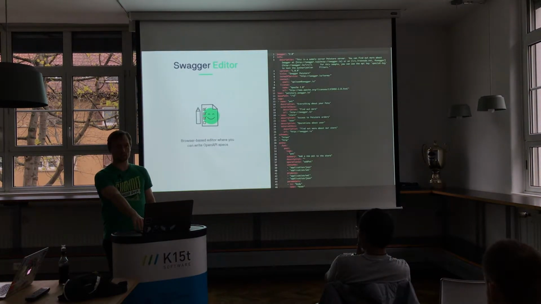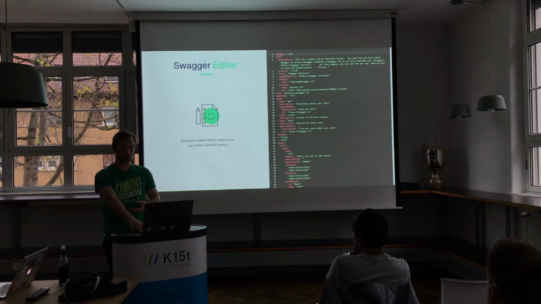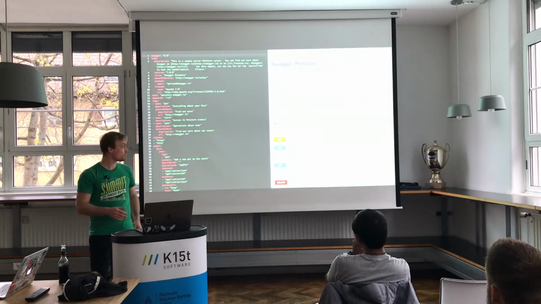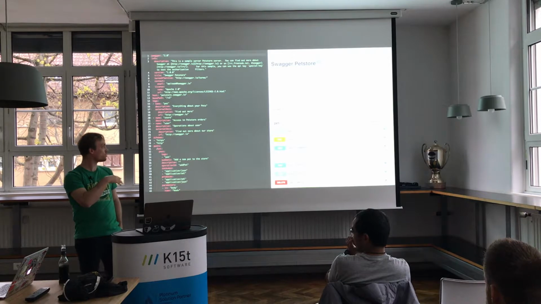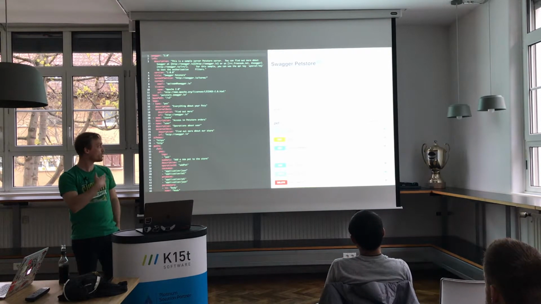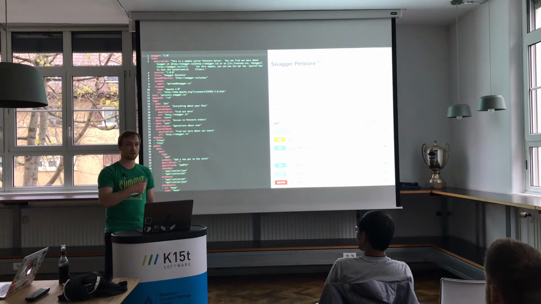The Swagger Editor is basically a web-based editor which supports you in writing your JSON or YAML description files and also provides validation. You can then use the Swagger UI component to render an interactive experience of that documentation. People click through the methods, see what parameters are supported or expected, and whether you need to authenticate or not.